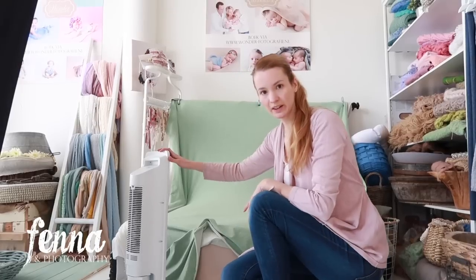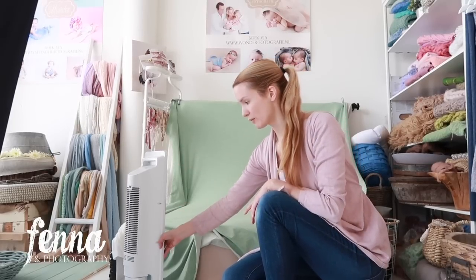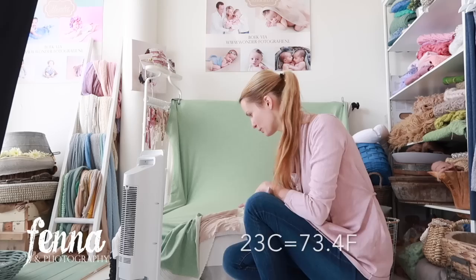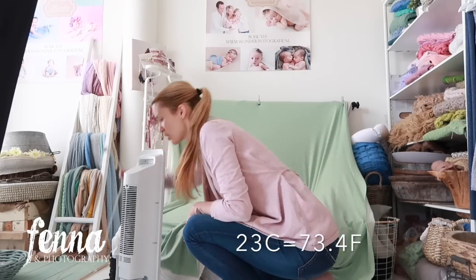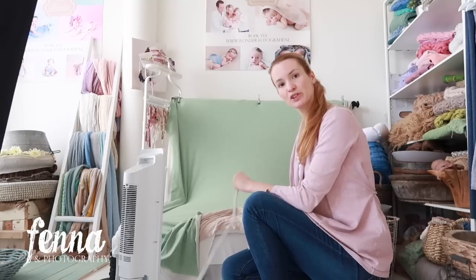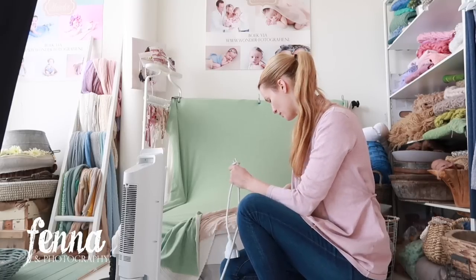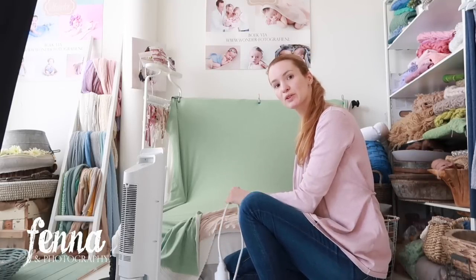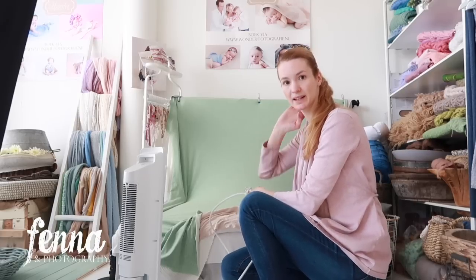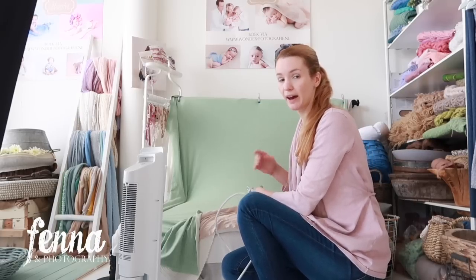Okay, so I have a heater here. It will be set at 23 degrees Celsius. The whole room will be 22 degrees Celsius. So it's just a little bit of extra heat coming out. I'm usually in between the heat and the baby, so I can monitor that the baby doesn't get too warm. I will check the temperature of the baby's neck just with my hand, and their feet.